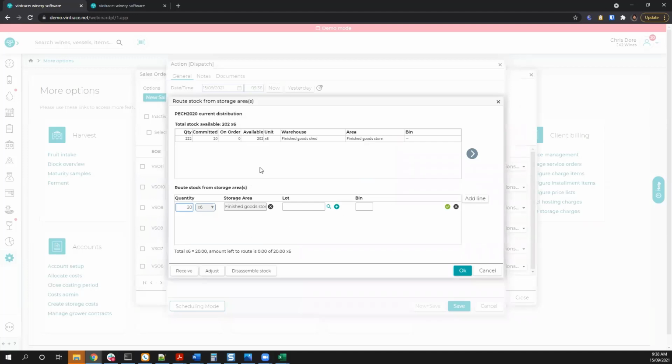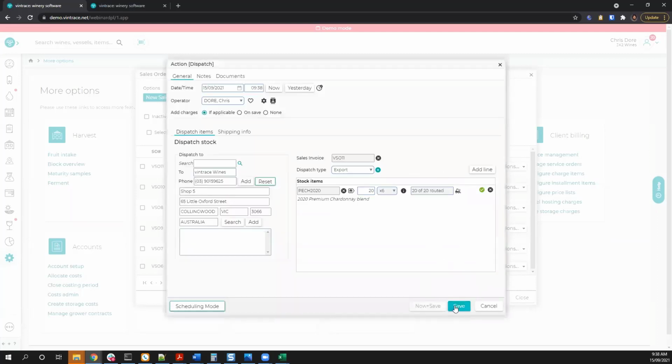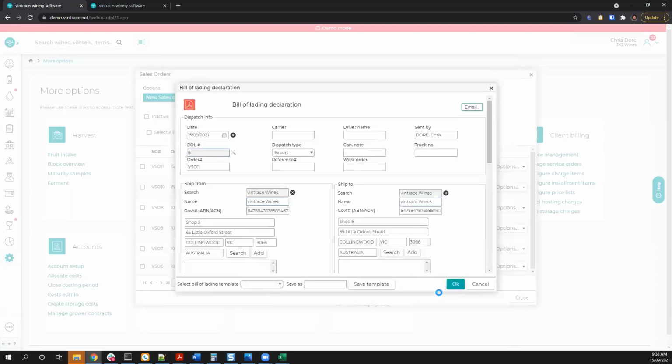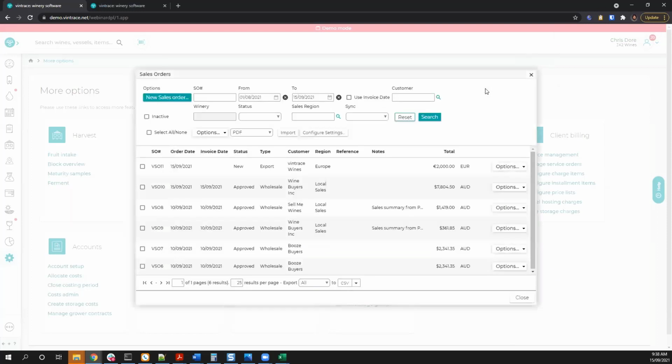In this particular case, I've only got stock in my finished goods area, so that's where it's going to assume it's coming from, but you can adjust that if you've got it across several areas. So again, if we save that, that'll dispatch our stock out and give us that bill of lading option again if we need it. And that stock will be dispatched.